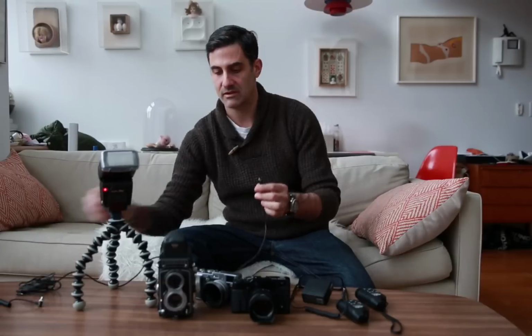Now, cameras have been using PC sync technology since, gee, I don't even want, Wikipedia knows, but it's been probably at least 60 years or something like that. And all I can tell you is that I'll even show you and I'll demonstrate with this 40-something-year-old medium format Rolleiflex film camera, okay?